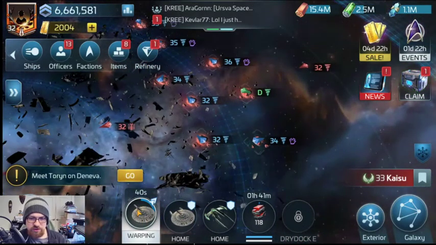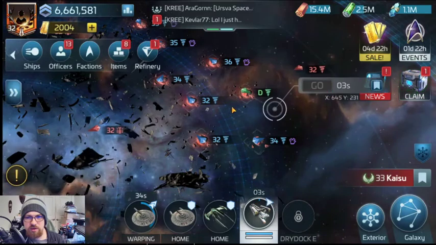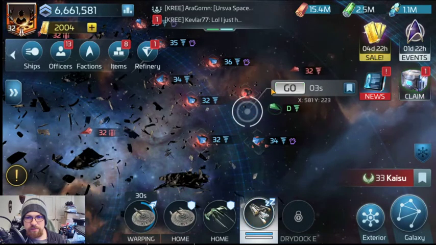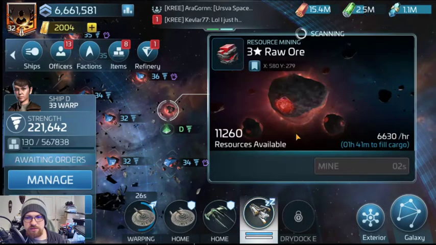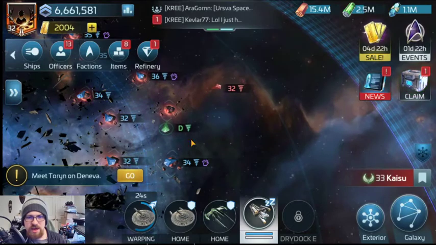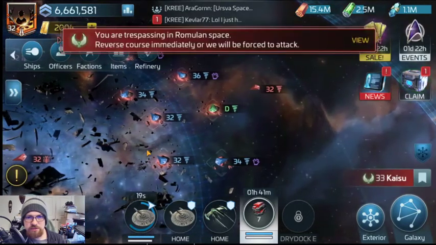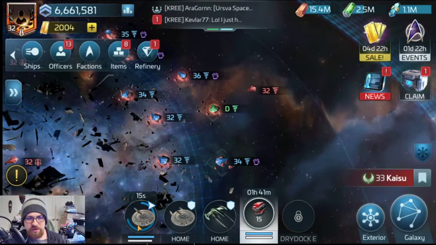Now, if your warship gets destroyed, it automatically will do this, but it does not return hostility back to this ship. So I can move this ship around. I can do whatever I need to do with it. It's not going to regain aggro, even if I attacked one of these ships. And you're seeing that because it's going back into Romulan space, where my station is.